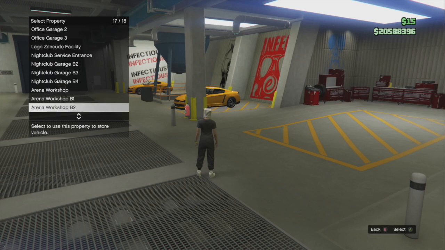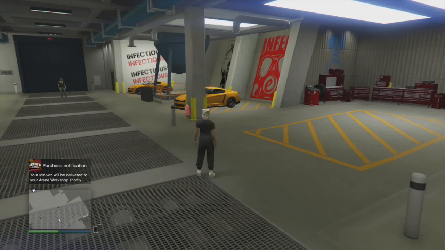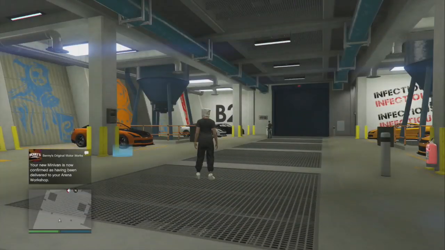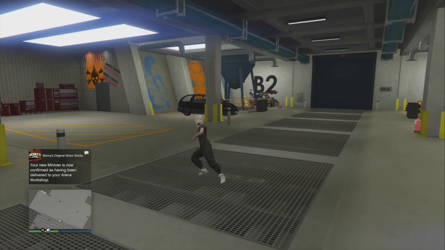We're going to put it in my workshop, Arena 2. I have one spot for it. And we are going to wait for this to come back. When we're waiting, guys, we will be back. Stay tuned. Okay, now that we're back, we do have the notification that our van is right here.